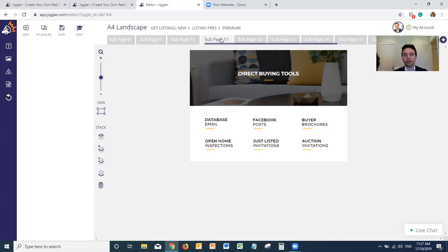Mr. and Mrs. Seller, there's two types of agents out there, and there's two types of marketing. The first type of marketing is what I call hope marketing. And what I mean by hope marketing is this is what 99% of agents do. They put it on the internet. They put it in the paper or magazine. They put a signboard on it. And then they sit back, they cross their fingers, and they hope a buyer comes. I don't want to rely solely on hope marketing.